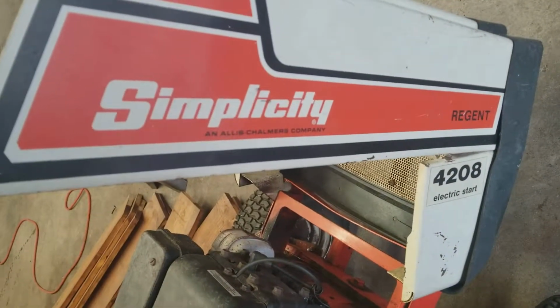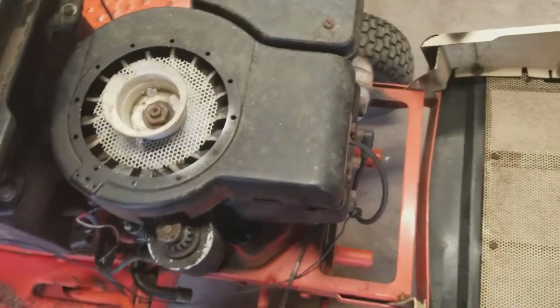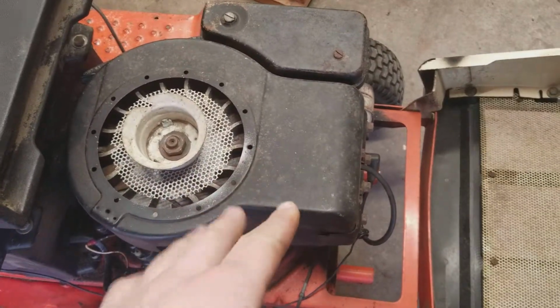Today we're going to be working on the Simplicity 4208. I'm going to be swapping out the ignition. I keep having perpetual problems with it. I fix it, works for a couple months, and it keeps burning up the magnetos.